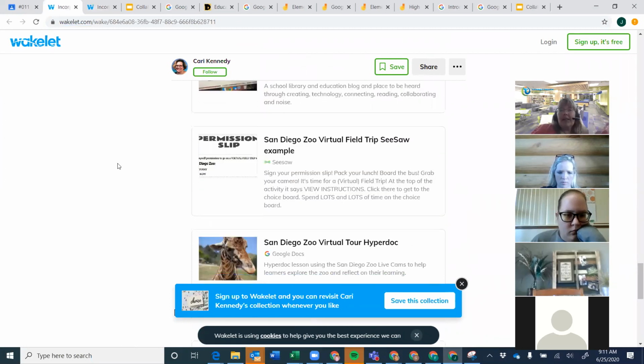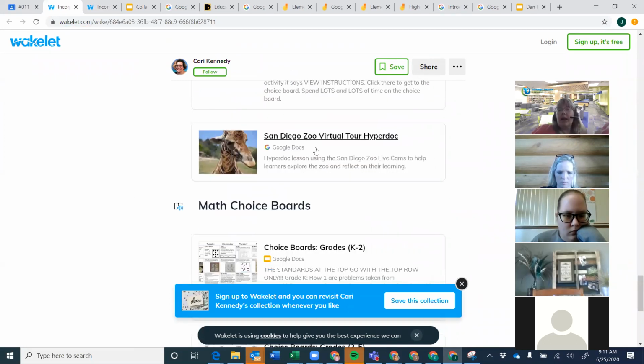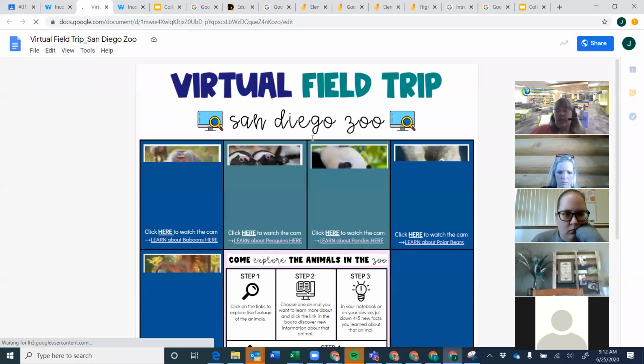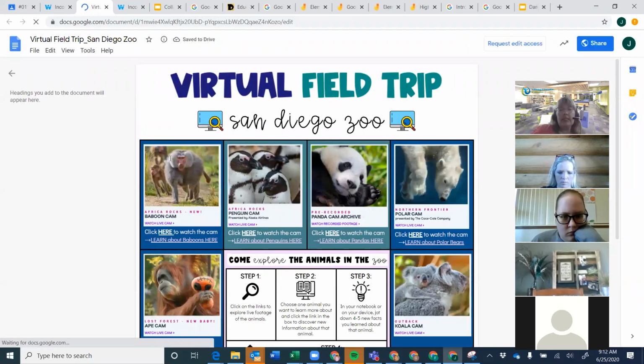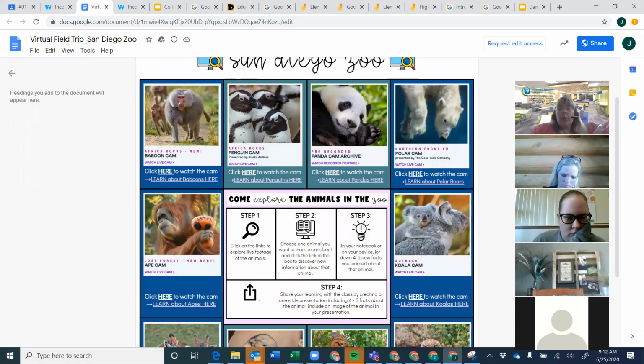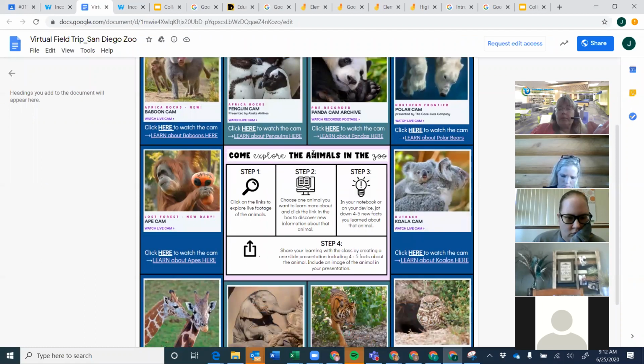A couple of other things. So HyperDocs is another collection of ways to do choice. And so what this one is, they put together a virtual field trip where it gives you step 1, step 2, step 3, and then step 4, it tells you to share your learning by creating a 1-slide presentation.